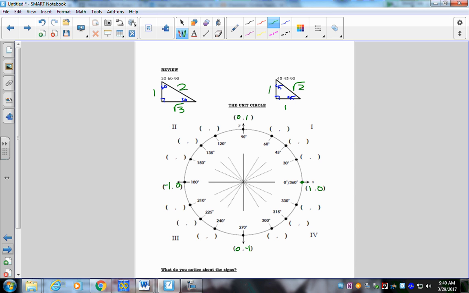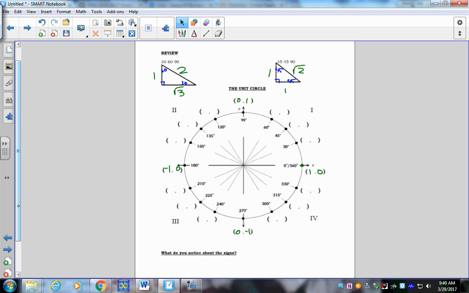Now, we're going to find the coordinates for all of the other points using our 30, 60, 90 and 45, 45, 90 triangles, because those are the angles, 30, 60, and 45, and everything else refers back to that. It's a degree of it, all right? So we're going to use a triangle to fill out the first quadrant, and then we're going to use the first quadrant to fill out the rest. You can use the triangles throughout, no problem, but you're going to just keep doing the same thing over and over again. There's a pattern which I will show you.